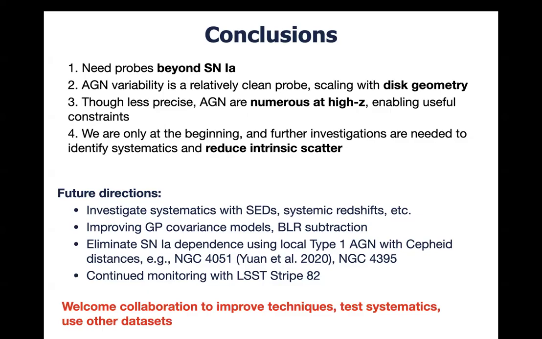I was just wondering if your result, depending on the model that you assume for variability, is based on a damped random walk, or whether this can be generalized. Great question. I think the next step would maybe be to try Wei Zhang's SHO model and see if that changes things. We did do something a little more complicated than a DRW, so it is more like an overdamped SHO, so it can steepen a bit, but it can't give you this extra bump that Wei Zhang found at lower frequency. So I'd be surprised if it changes things too much, because we really only care about locking onto that break in the PSD, but it would definitely be worth trying.